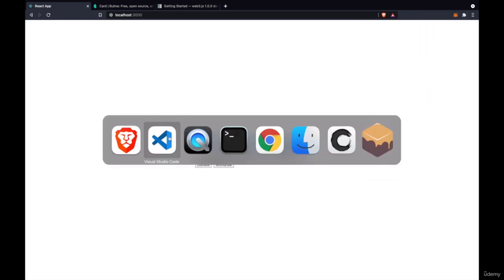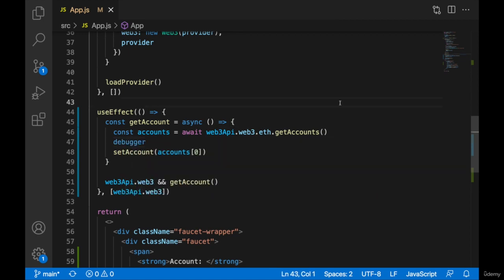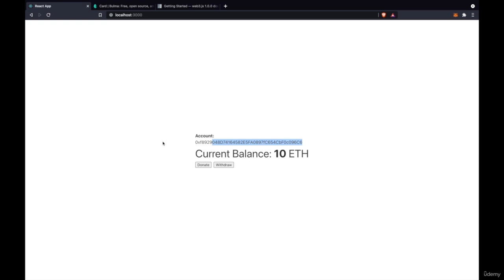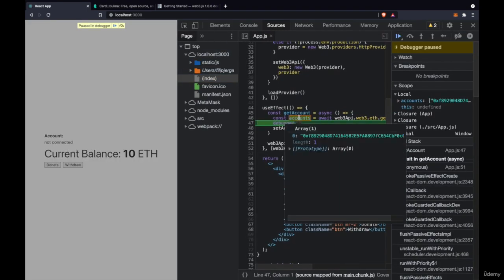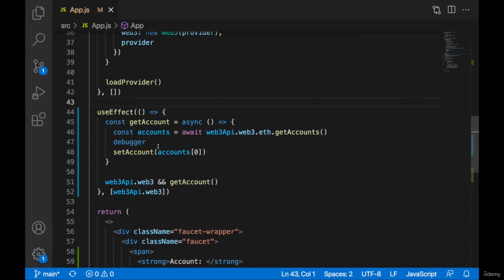Okay, and I want to show you what you're getting here. So already debugger under accounts, what we are getting here. And with the debugger, let's go back to the browser. Let's open it, refresh, and you should see here accounts. You can see an array of the accounts. All right, so not a single account, but an array of the accounts, and you need to extract your current active account at the index of 0. So that's basically it. Why we need to get here accounts at the index of 0.